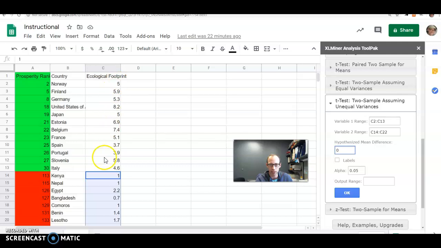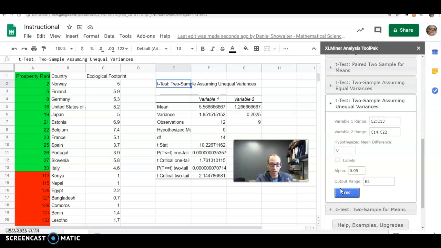But if you only selected the data for these variable ranges like I did, then this should not be clicked. Alpha, we're going to do at 0.05, and then output range, you can click wherever you want. Just click anywhere to the right of your data, maybe E2, and then click in that output range. And voila, that's your test.